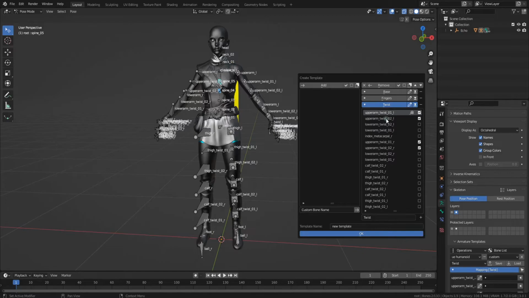There is one bone out of place, so we could learn how to fix it later. Name the template and press OK.